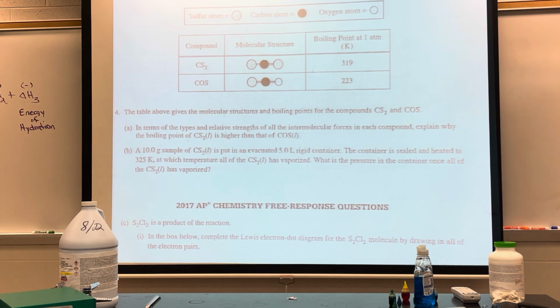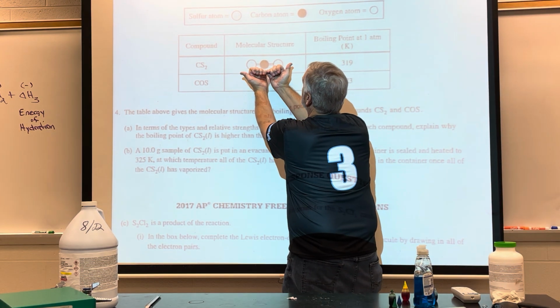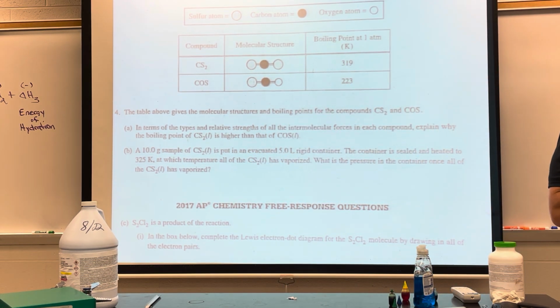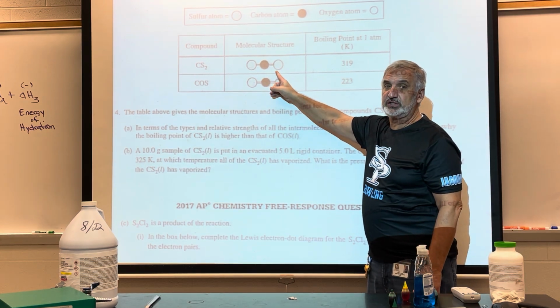Once we get into bonding again and we look at the structure, we're going to see that it's linear. We're going to learn everything there is to know about CO2. But sulfur's in the same family as oxygen, so CS2 is going to have the exact same structure as CO2. Linear. Which means that even if there was a polarity, it's going to pull that way and pull that way, and if it's symmetrical, it's for sure going to be nonpolar. You said nonpolar is polar? Those are the 4 most electronegative elements. They're the ones that do not share electrons well. They hog them. So this is nonpolar. So what's the only type of attractive force between these 2?